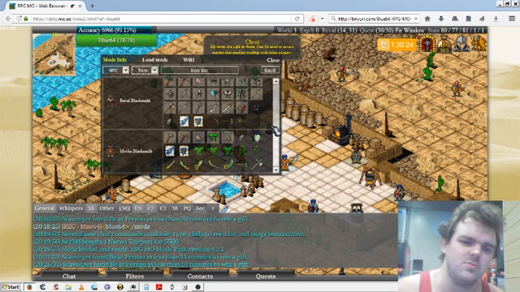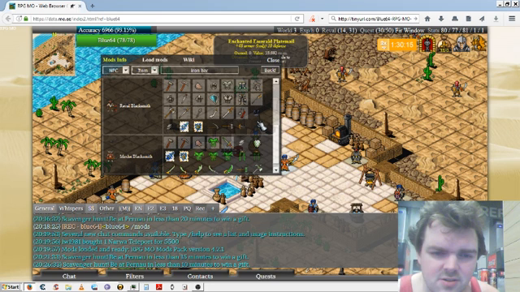Here we have the Reval blacksmith. You can see he does buy a lot of the iron. He really does, and he sells a lot of the iron too. Most of your iron that you generate is going to get sold to him. You're probably going to end up making iron full helms, I believe it is.